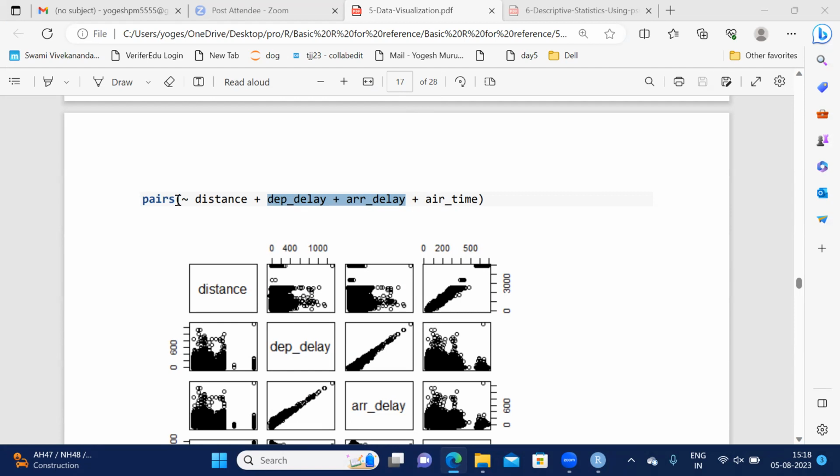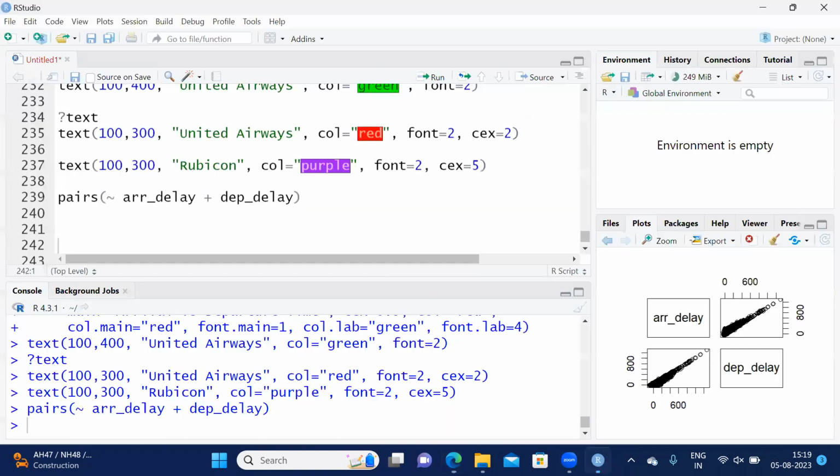So now see, what is this sign here? This sign is nothing but the tilde sign. How will you get the tilde sign? You can get it by pressing shift and the button above the tab button. Just press shift and the button above tab, and you will get the tilde sign.